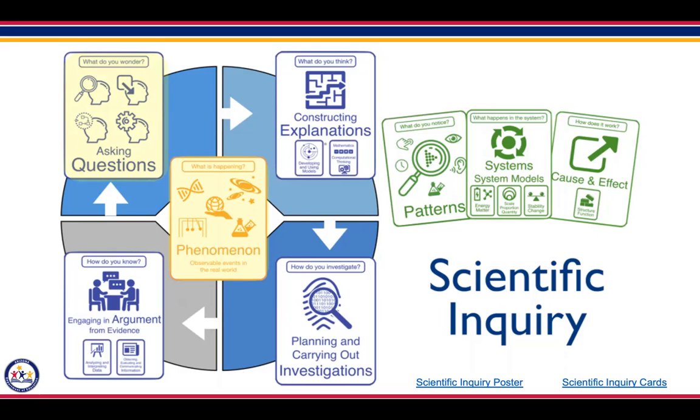And after we ask some questions, we go, well, we need to start to figure this out. And so then we can construct some explanations, which incorporates modeling, maybe using some mathematics, and talking about what we think are the causes of that phenomena. From there, we begin to have possible causes of phenomena and begin to investigate them and see if what we're thinking is really what's happening. And we test ideas through experimentation, investigations. And then how do we know what we know? We have to make our thinking visible, take it public, and begin to engage in argument from evidence. And this is really the cycle of this inquiry.